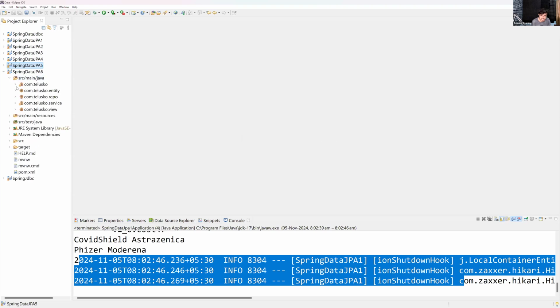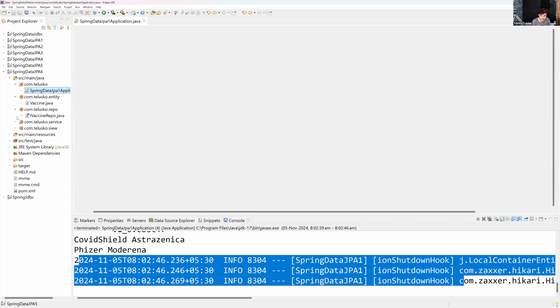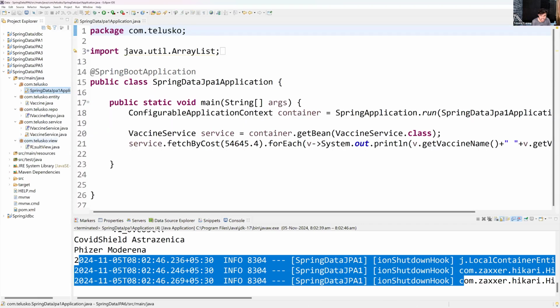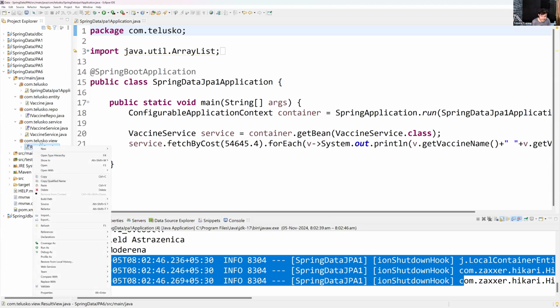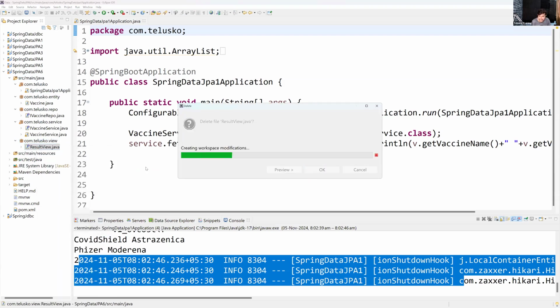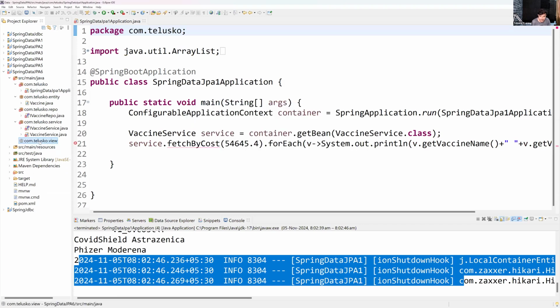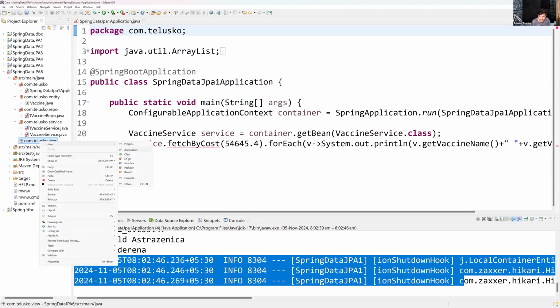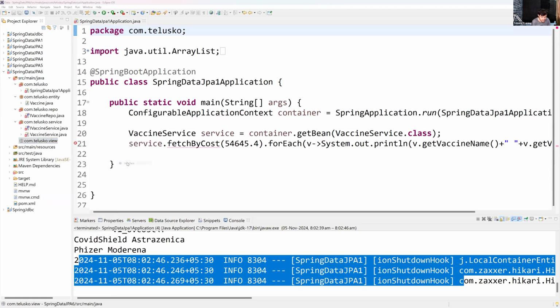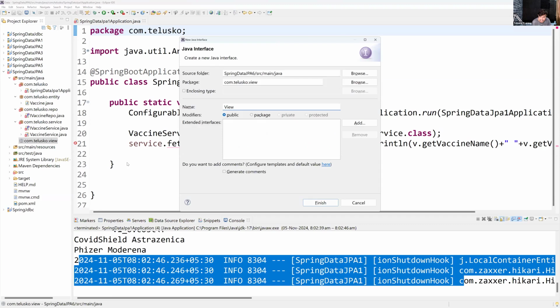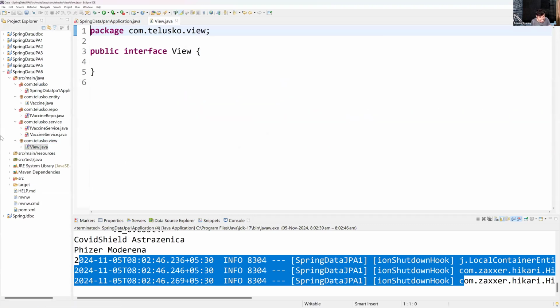I'll start here, guys. The remaining things are going to remain the same here also, with one change. I will delete this result view. Or maybe let it be there. Okay, let me delete it. I will create one interface here called view. One generic interface. I'm just making the things dynamic here, nothing more than that.